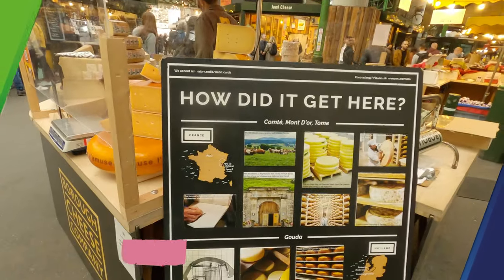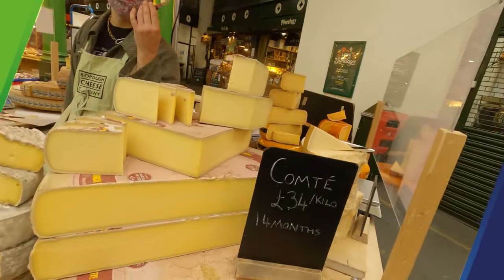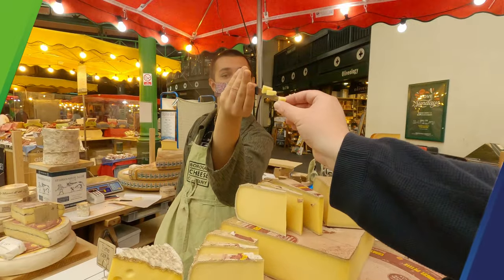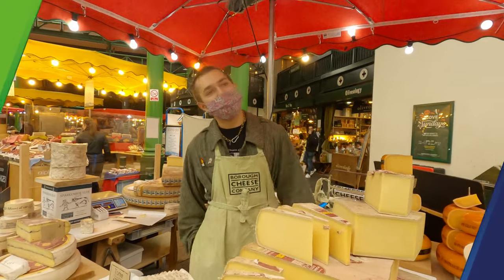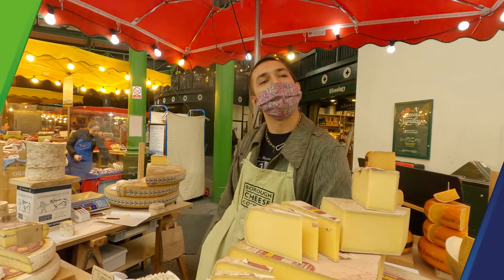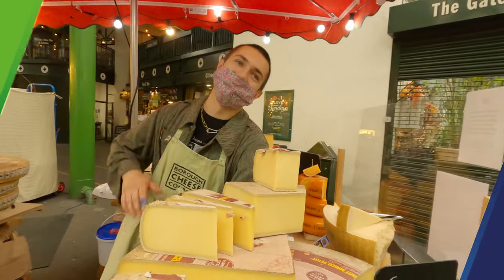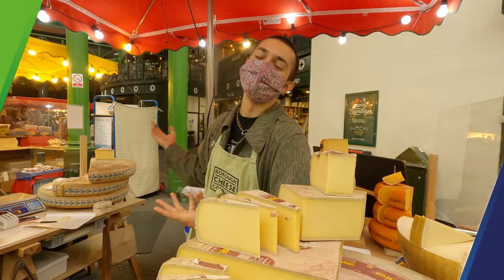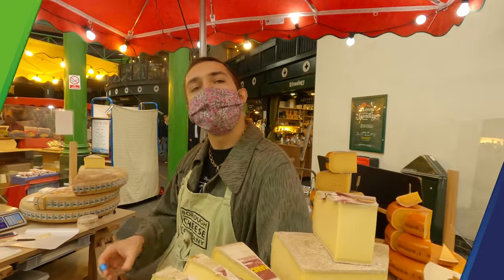It is magnificent to see how nicely every shop, every stall, every vendor has its unique set-out of food. How did these get here? From France! Very beautiful. Where are they from? From France, yeah — and you also have some from Holland and from Greece, right? That's right. How long have you been here? We've been here for almost 20 years. So it's a generational thing? No, there's a guy called Dom who runs it.